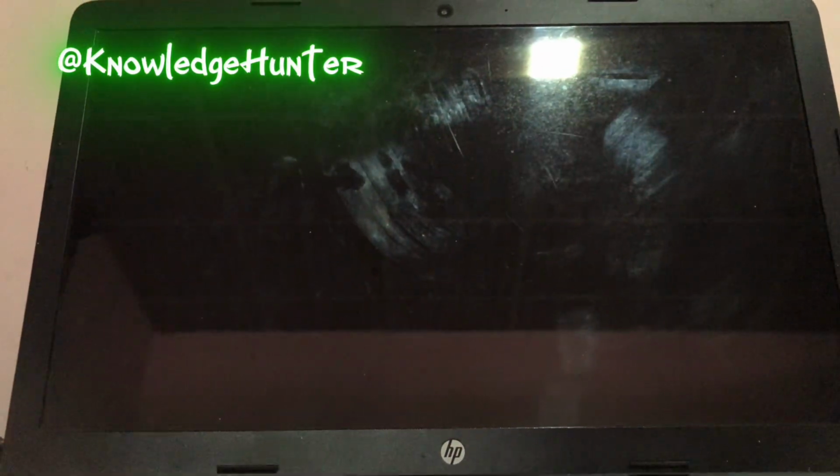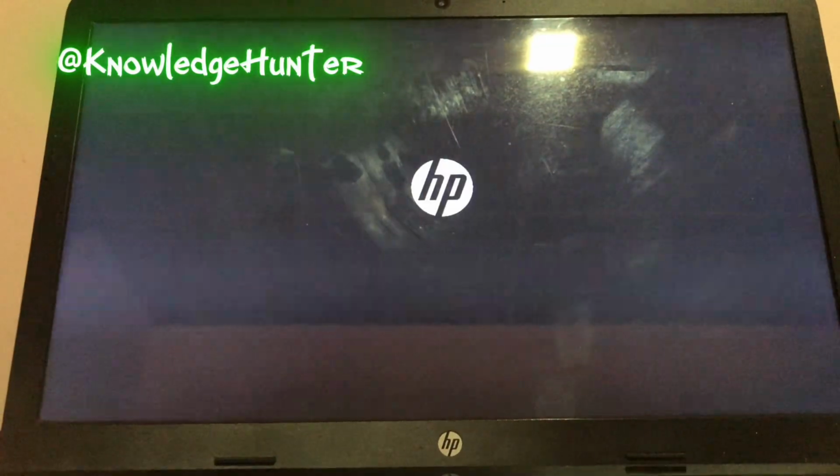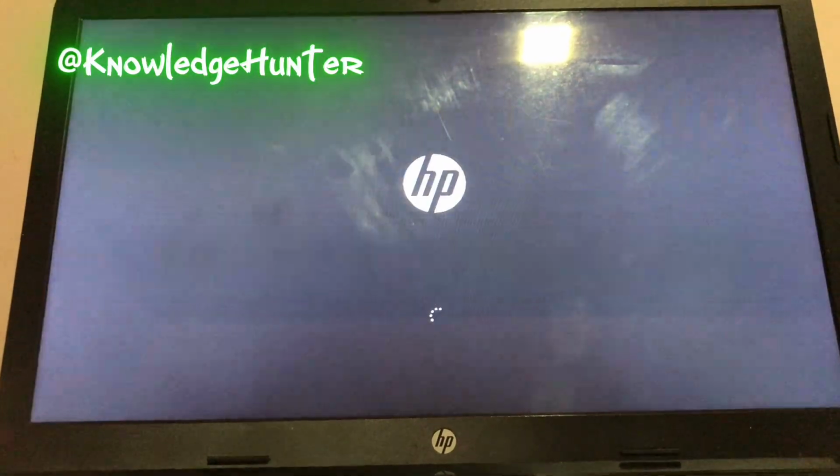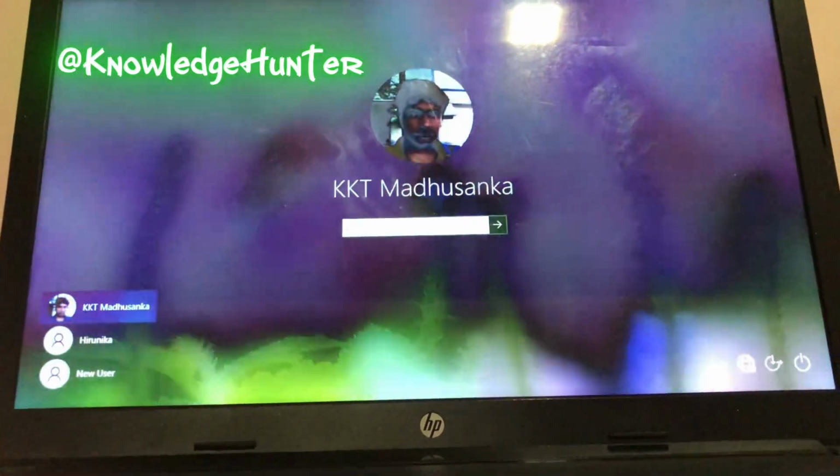In this method, you can see the flashing block again and again. Don't turn off your computer. You have to wait several minutes, just like that. After completion, you can see your HP laptop has been updated with the BIOS.